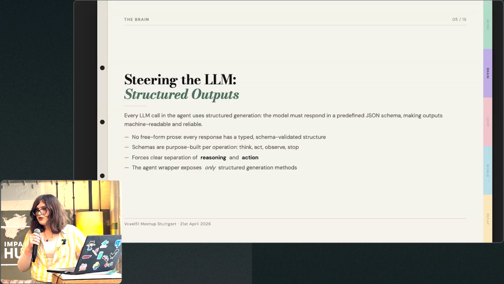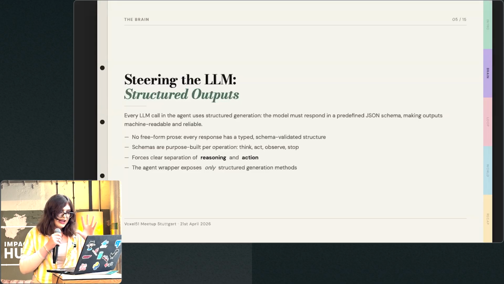So in this architecture, we are clearly separating the reasoning part, the action part, and the observation part based on this structured output. So we force the LLM to take different steps, and for each step generate a specific structured output that we can control. So we, as the developers of an agent, control this output, and as the user of an agent, you know what to expect. And you know that if something breaks during thinking, it is only related to one step, one specific output, so you go and look there.